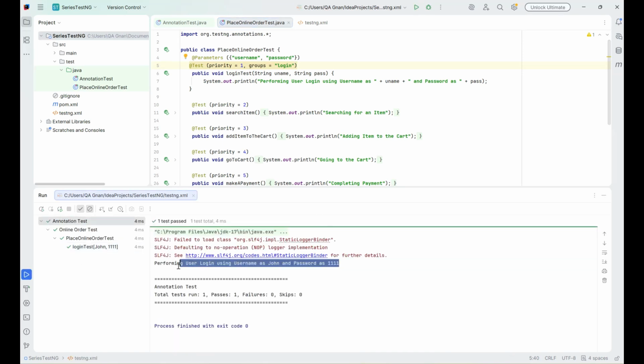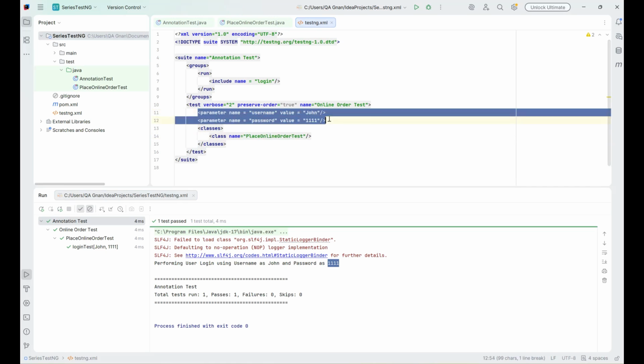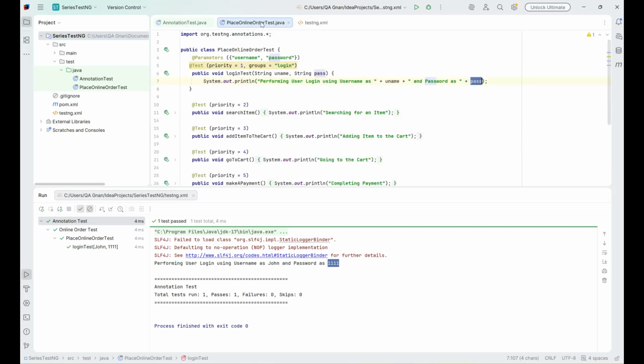Alright, now we see the message getting printed to the console, and that message is as expected. That is, the username and password are printed here as John and 1111, which are passed from testng.xml. Likewise, we can parameterize any number of variables from the testng.xml.